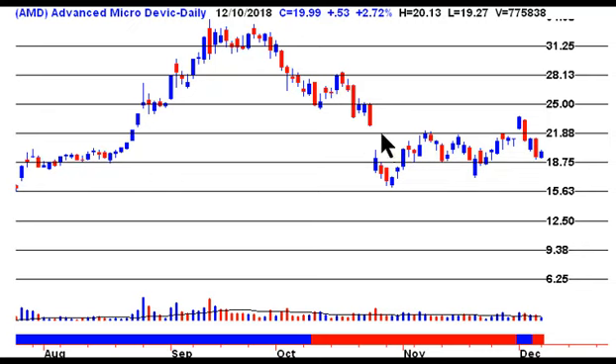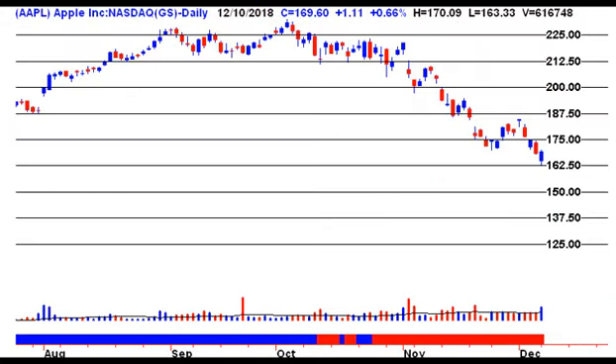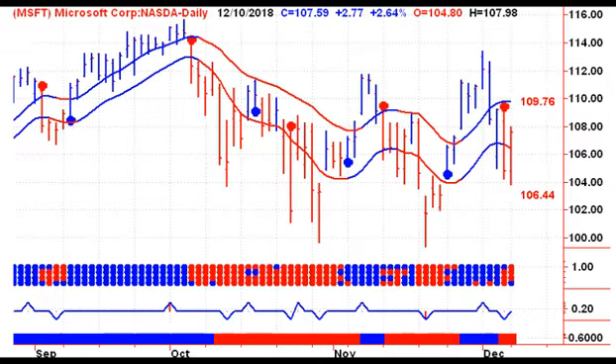Looking two lines up takes us back up to $25. This gap has already been filled, so it's no longer in play. Looking at Apple Computer, we made a lower low yesterday before reversing — that was a bullish reversal day for Apple. Looking for a close above 17973 on Tuesday to give us a buy signal. If we break out below yesterday's low, then 150 is our next target to the downside. Looking at Microsoft, it had a nice reversal day yesterday, but did not take out the previous day's high. I look for whether we closed above the previous day's high — that would tell us that new buyers actually showed up. What we saw yesterday could just be people who sold on Friday reversing their position, not necessarily new buyers.